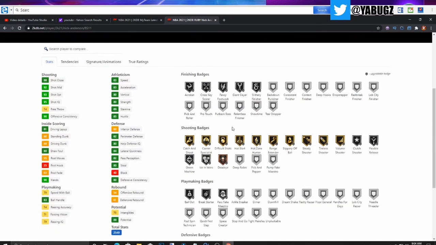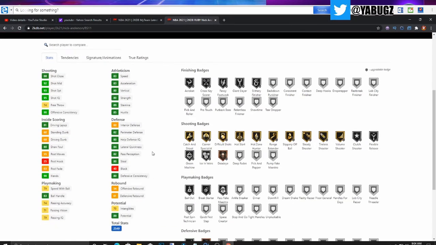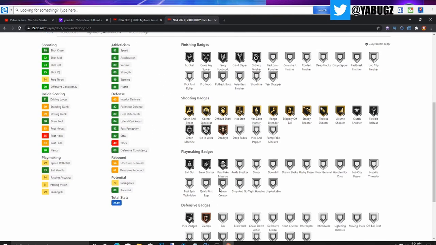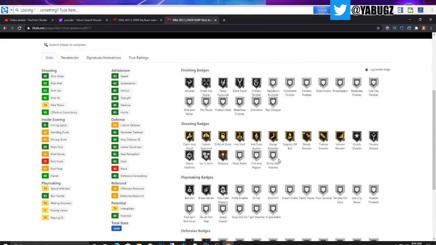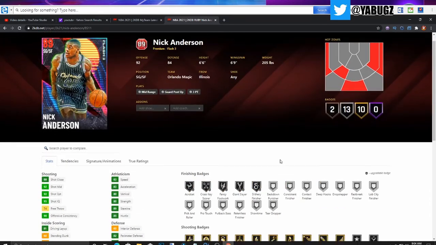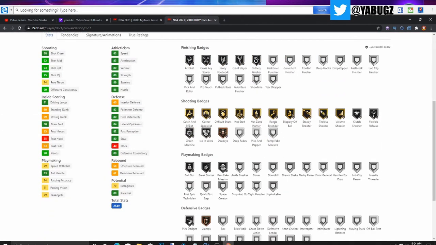This card's really fire, guys. For budget ballers, you're gonna want to use Nick Anderson. He's gonna be a beast. This card's literally way better than DeMar DeRozan, which makes no sense. Bronze clamps, range extender gold. Yeah, this card's gonna be a beast. Honestly, might do a gameplay with him. Like, this card's literally sick. Steal, perimeter defense, decent dunk, 69.